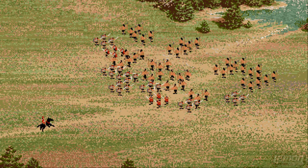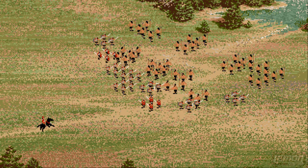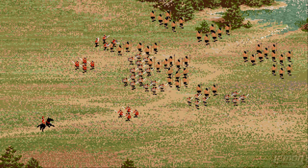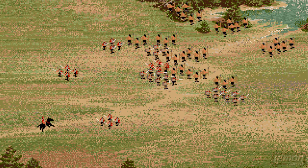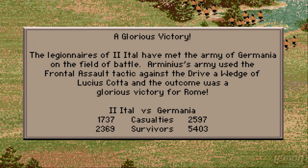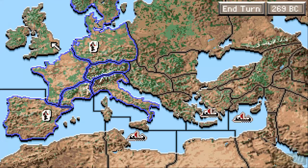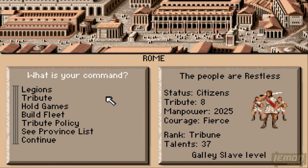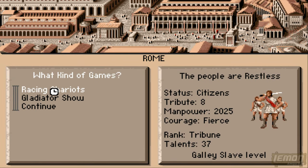With the harder difficulty levels it can be much more difficult, but at this stage there are certain tribes which are difficult in the game — the Sicilians are very difficult — but the Germanians and the Gauls are pretty easy, and even at this rank we can take them and get away with pretty light casualties. That's the key in the game: you really don't want to get slaughtered, you want to defeat the enemy commander as quickly as possible and save as many survivors. The enemy ran away and they have survivors, so there won't be any more danger. We've discovered Nero's fiddle in a junk shop, which gives us some more talents — we're up to 37 talents.